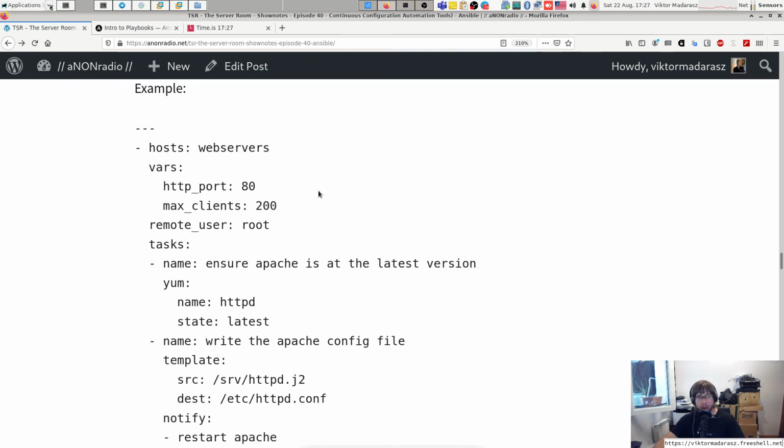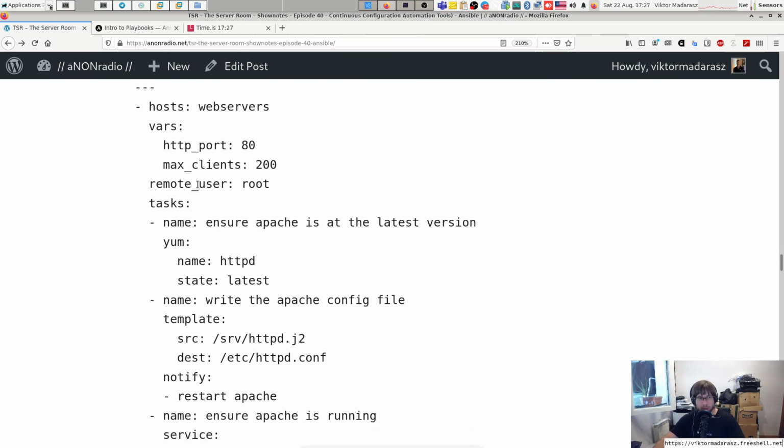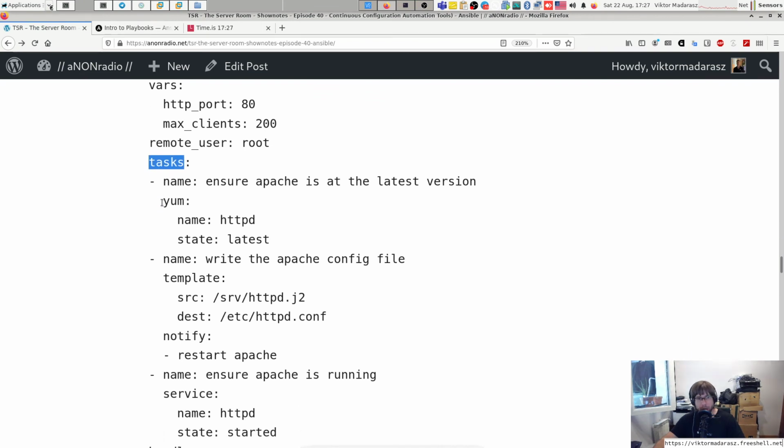One is called HTTP port, which indicates the port number 80, and the maximum number of clients, 200. It is being executed with super user privileges. It will need root privileges on the client's end for the following actions to take place, and then it breaks it down into simple tasks.